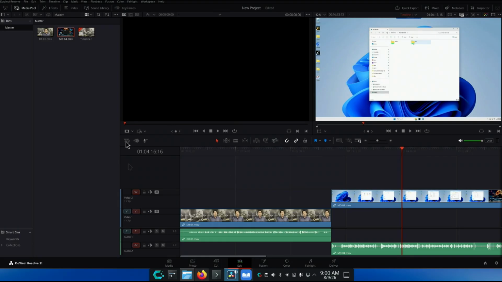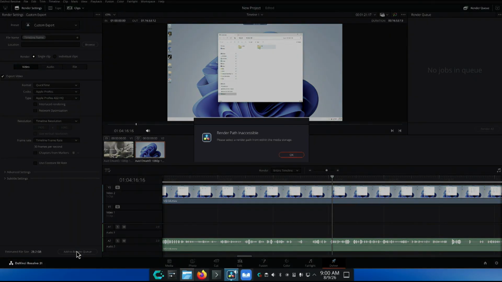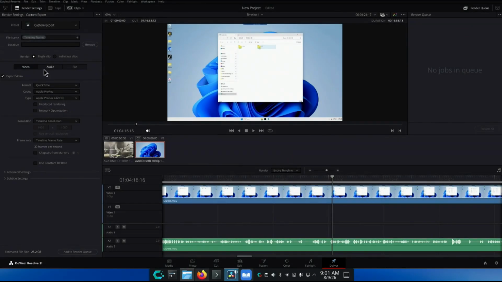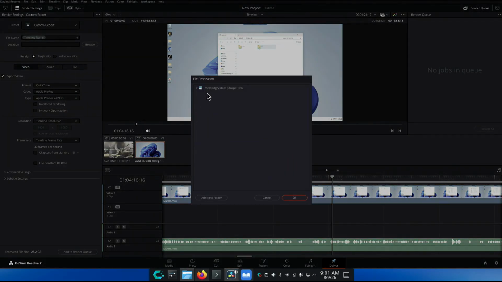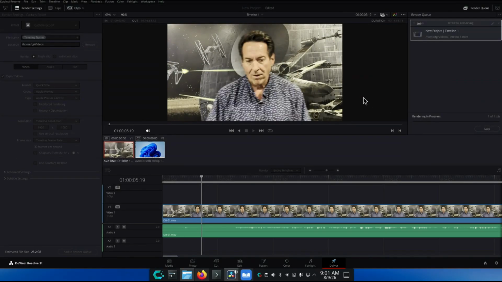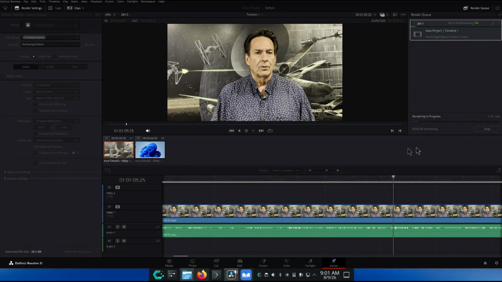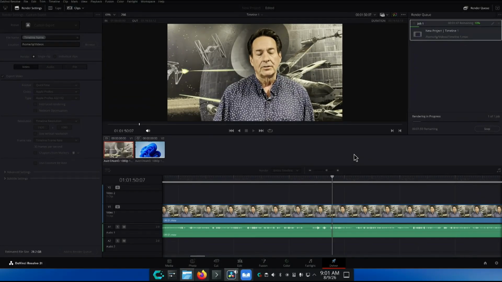But now what I'm going to do here is I'm going to hit deliver, and I want to deliver this. You can choose whatever formats you want to rip this to. I'm just going to leave it default because we're just doing a demo here. And you hit add to queue, hit OK. I do have to put where I'm going to locate this, and so now I can go ahead and hit this add to queue, and if I hit render, it'll just go ahead and render this, and it actually renders it pretty quick. You can see the render right here, so on and so forth. So that's really all there is to getting it up and going.